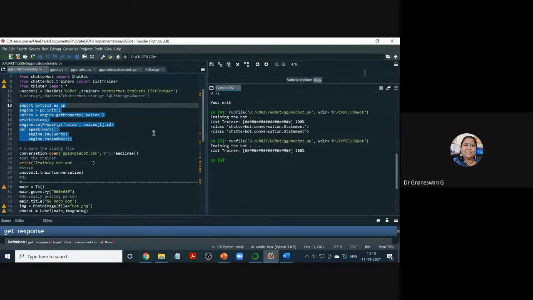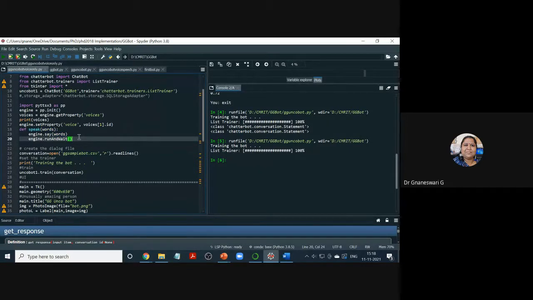The request I have for the chatbot, I type the question in a text box. The content of the text box has to be stored inside words, and then those words have to be spoken. Whatever question I have in my text box, it has to find a reply for that. That reply has to be stored inside a variable called words and spoken out. I will execute it, then you will understand.